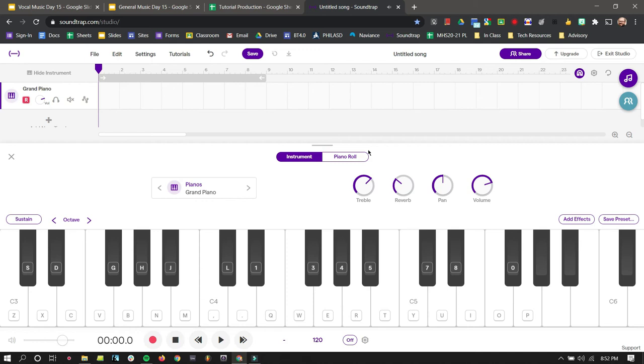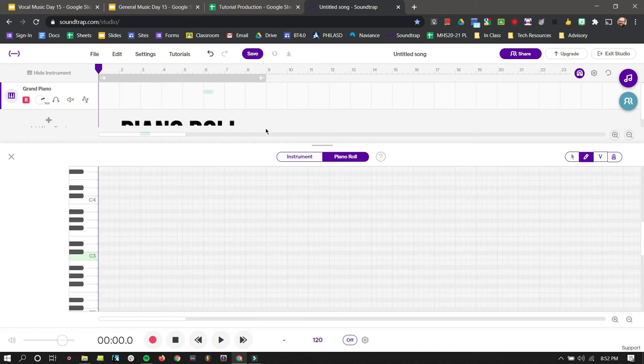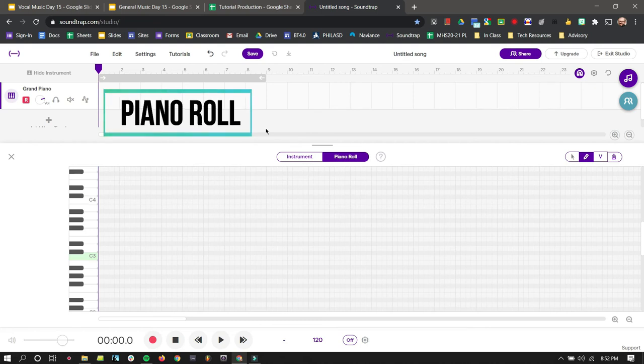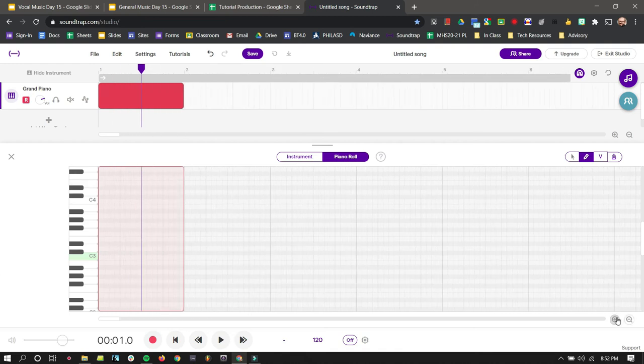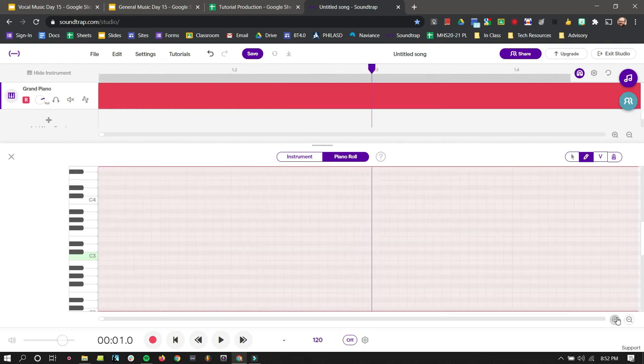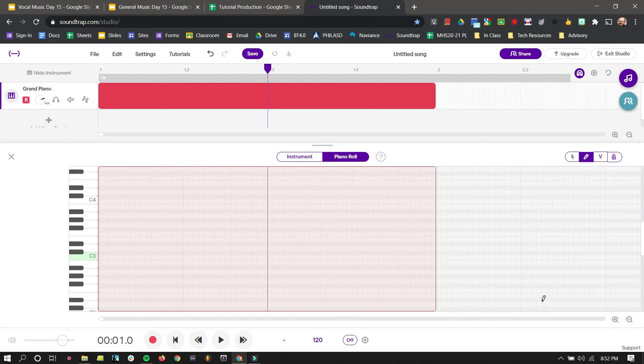If you're on mobile or on a tablet, the next part you will not be able to do. So for everyone who's using the computer, we're going to use the piano roll here so we can actually write notes into the program like we did with the step sequencer. Right now it's hard to tell what's what. It's just a lot of boxes. To figure out how big a bar is, I'm going to click right here. Now I can see this is the length of a bar. I'm going to zoom in until it gets a little bit closer. And that seems like a good distance.